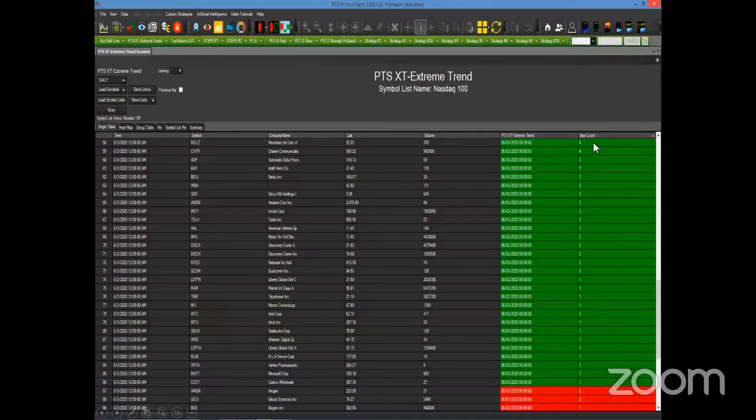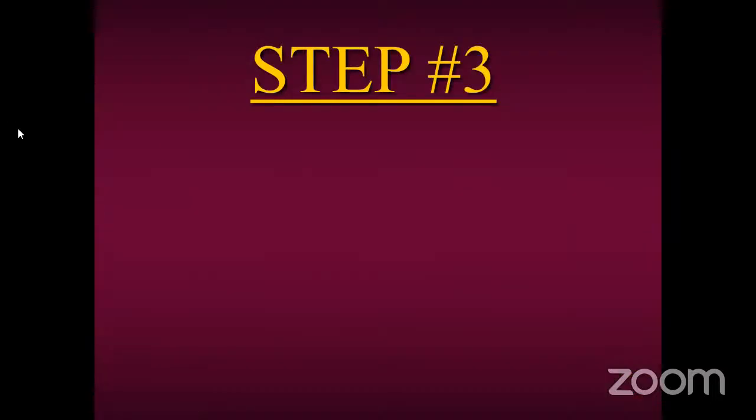So as we look back at the interface of the scanning page, we see here that we have certain stocks that have been here for 4 days, for 3 bars, for 2 bars. We only want to identify the ones that have been in for 1 bar, all right? And you look over to the far left of the corresponding stocks, and these are the ones that have been in for 1 bar. Now, this brings us to step number three, and the most important step, which is simply to trade, okay? That's all we have to do, is simply just to trade.